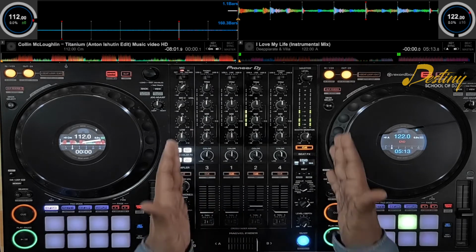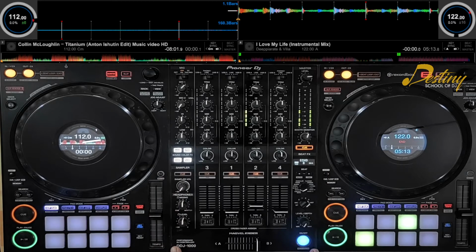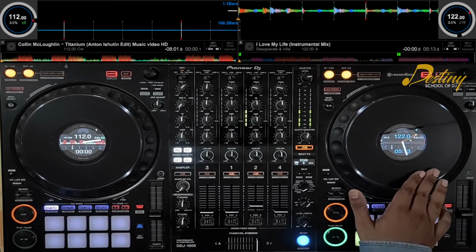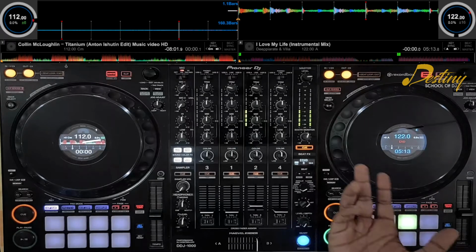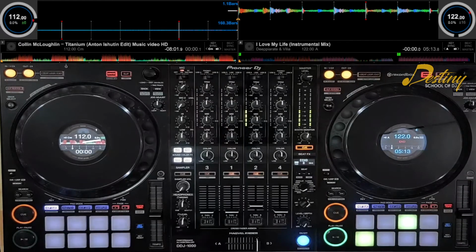So right now we have covered almost all the knobs and buttons on the mixer, and the next tutorial video will be talking about the CDJ parts. Most of the buttons are pretty self-explanatory, and if you've already been using a DJ controller before, and you already know what is what, then these tutorials might sound a little boring for you.